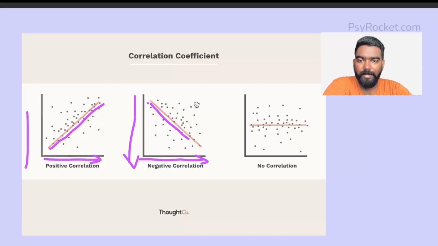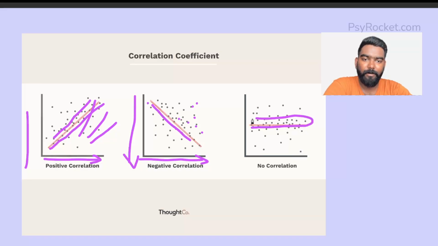You see the dots here, every dot represents a participant in this scatter plot. Okay, and this particular scatter plot must represent some linearity. It could be either this, or this, or this, but it should not be horizontal like this. If it is horizontal, it means there is no correlation.